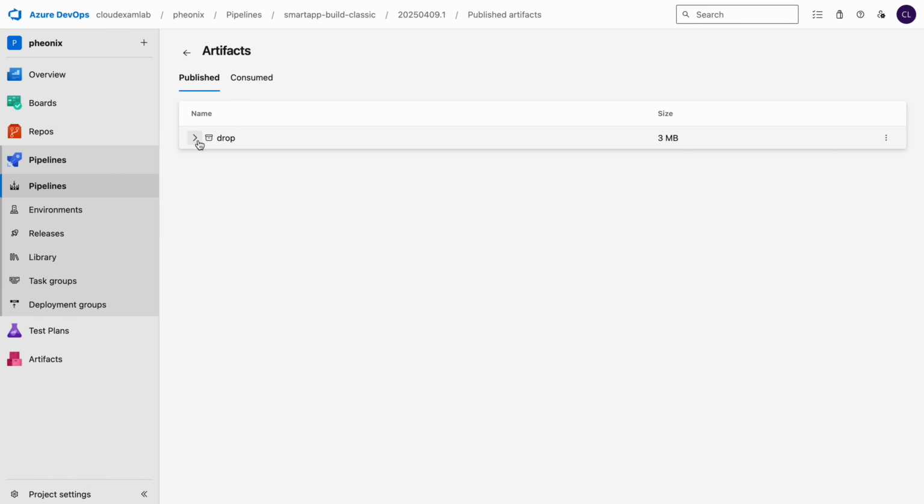This wraps up our classic pipeline setup. I hope this walkthrough was useful, helpful, and gave you a better understanding of how to build and configure pipelines in the classic UI. But remember, whether you are sticking with classic or migrating to YAML, understanding both tools gives you real flexibility. In the next video, we are going to take this artifact and deploy it to the staging environment, both using classic and YAML pipeline, so you can compare the two.